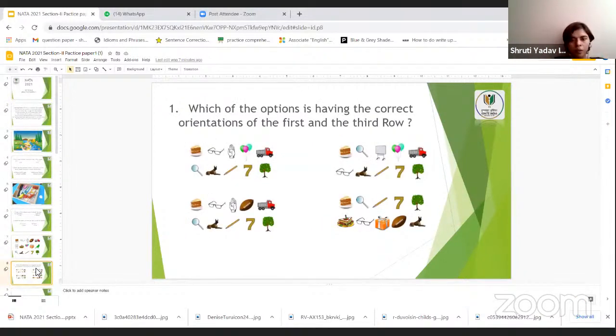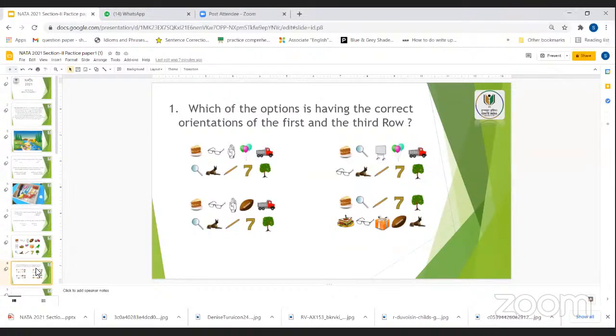Now, you have to find out which is the correct orientation. Option C. Option C is correct.